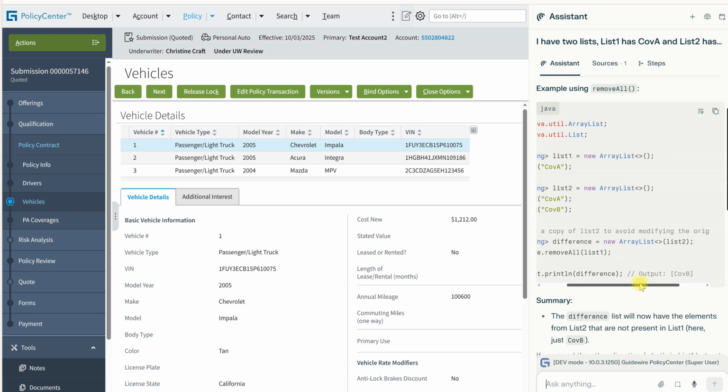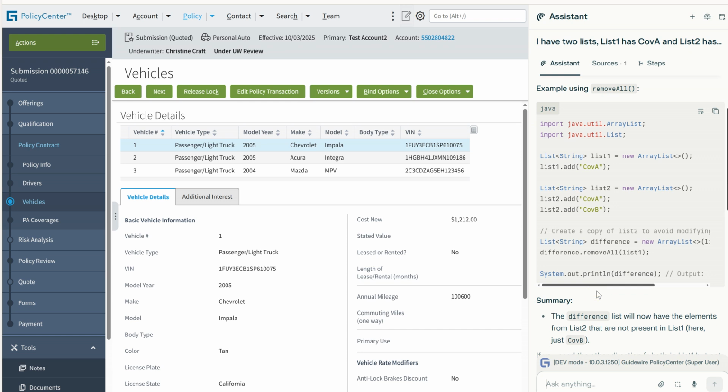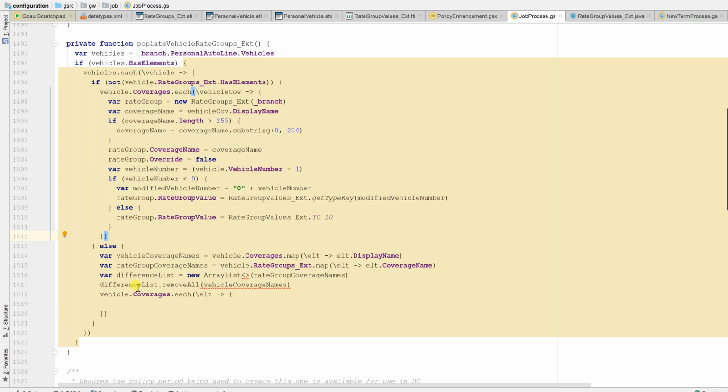Selected, and then we are doing removeAll. Okay, string. Oh, it still cannot resolve the constructor like this.